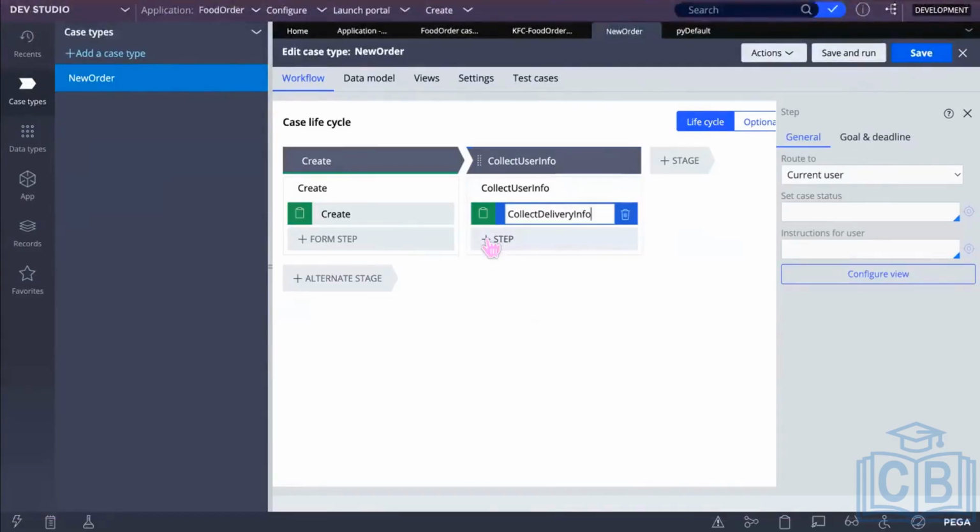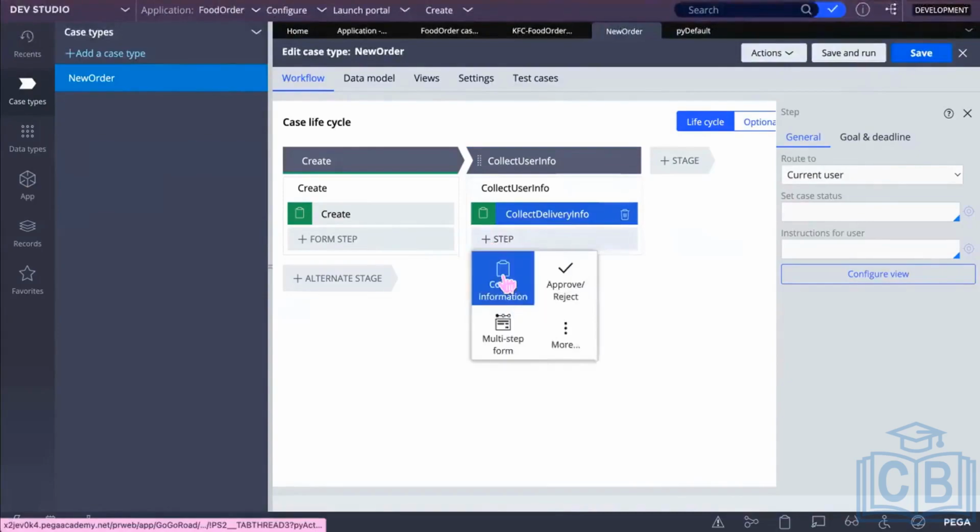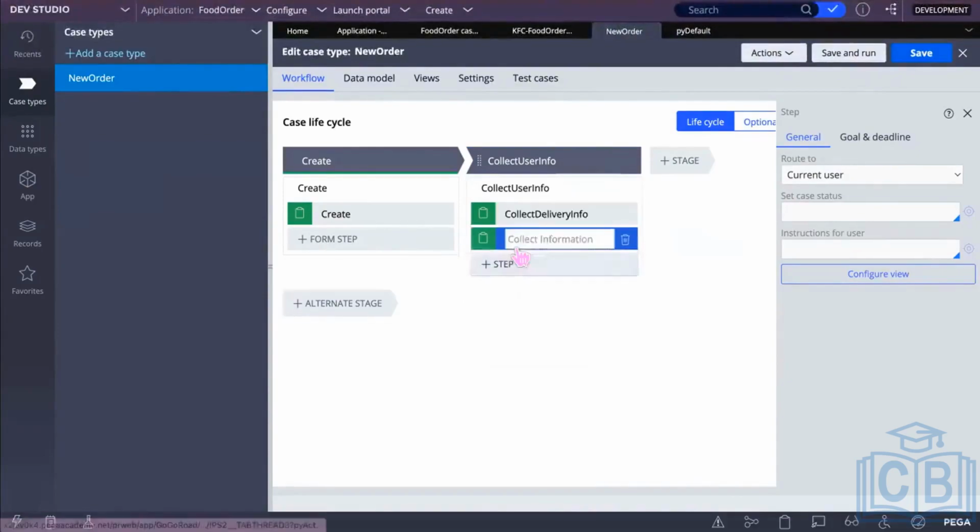Add one more step like collect or choose product. Which product they want, they will be choosing in this screen. What product? If they want some burgers and fried chicken and all, they will be choosing from here.